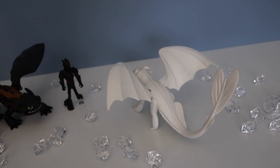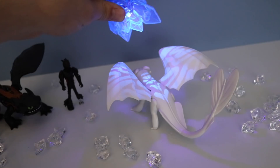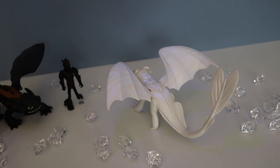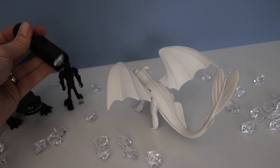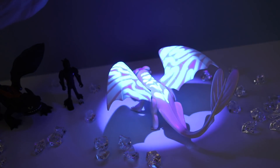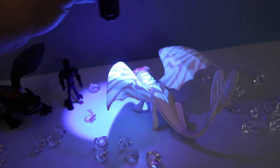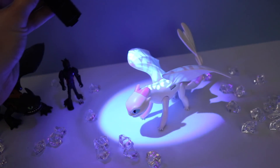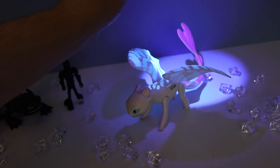Alright, we've lowered the lights down a little bit. Now we can test out this color change option. Got our crystal ready. Very hidden world stuff going on here — look at those wings. It's a nice little simple feature. The farther you pull away, obviously the less you're going to get, and if you're in too much light it's not going to show too much, so you're going to want to go to a mid-level lit room. I was given this cool little black light from those Untamed Dinosaurs from last year — look what it can do. That is extremely bright and really cool. It does not look like it has a glow-in-the-dark feature where it stays charged — as soon as you turn off that black light, Light Fury goes back to normal. But what a fun little feature. Nothing really on her head or tail; I wish her eyes would have glowed — that would have been really spectacular.